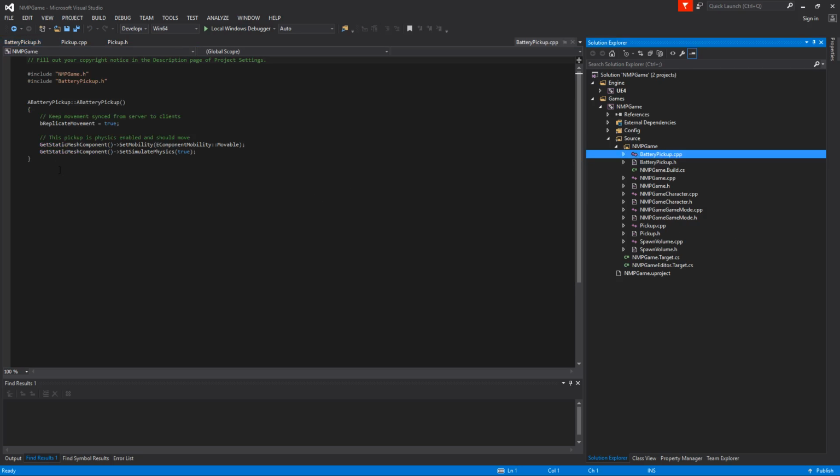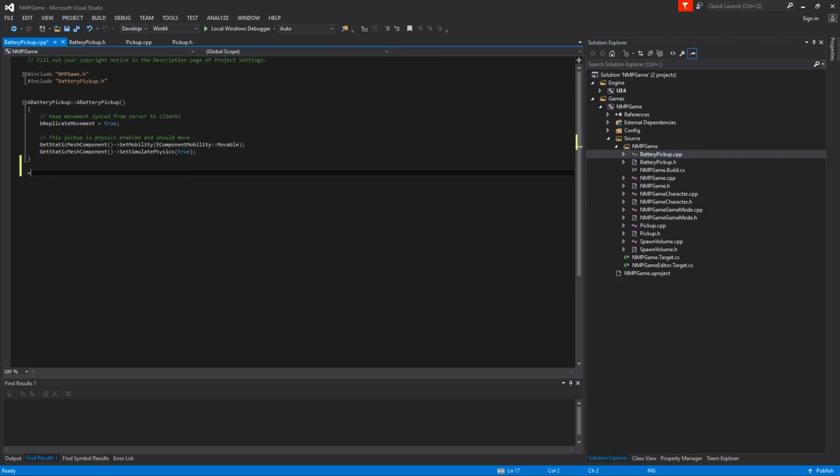We'll go into this and say, okay, in ours, it's going to be void ABatteryPickup::WasCollected_Implementation. And here, first we want to call the super version. Super.